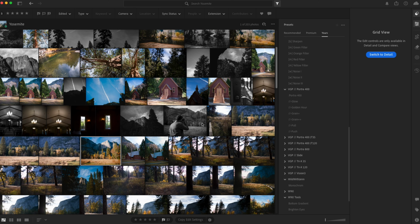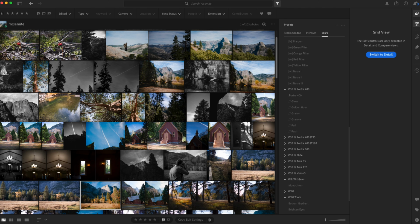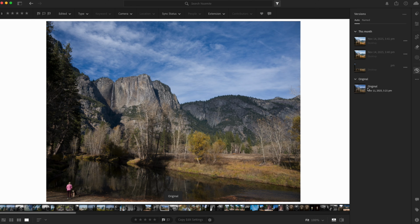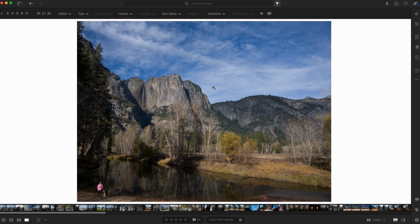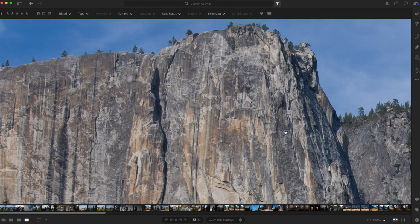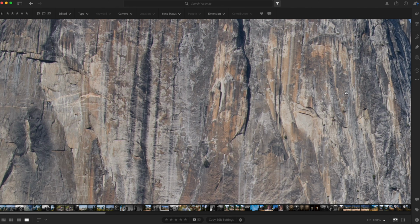All right, let's take another one. Same kind of deal, okay? Let's look here. Punch in. Oh, and you know what? I bet this also has the Portra 400 grain on it. So if we go back to the original, as shot, grain is taken away. Oh yeah, I think I edited her out. I could totally see somebody up there. How crazy.